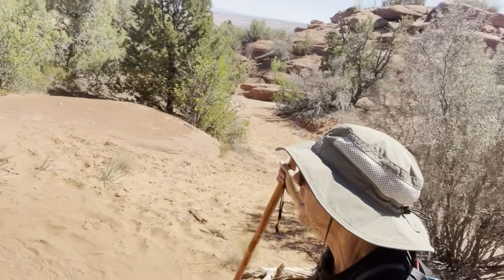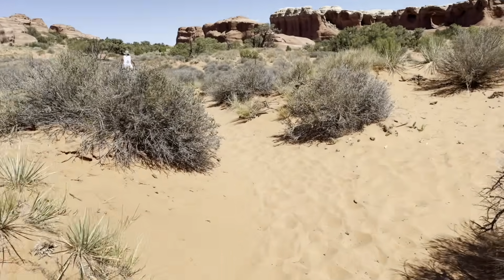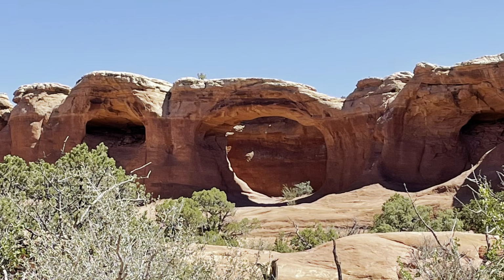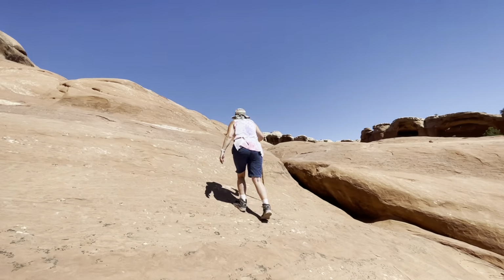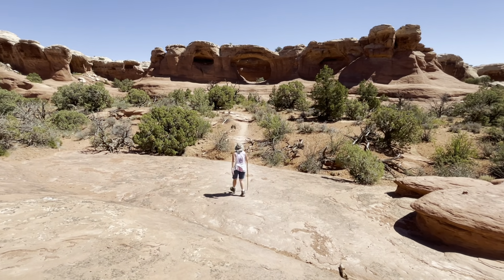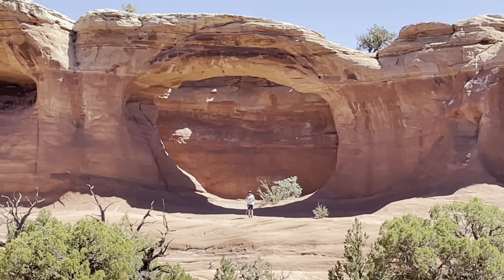Going across, kind of off-roading it all. I mean, there is a trail here. Wendy's been really good at finding it. Wendy on ahead. This is pretty deep sand. This is every bit as deep as you would have at a beach at the ocean. Looks like there's 3 arches. 2 are getting ready to be made. 1's already made. There she is. Woo woo!